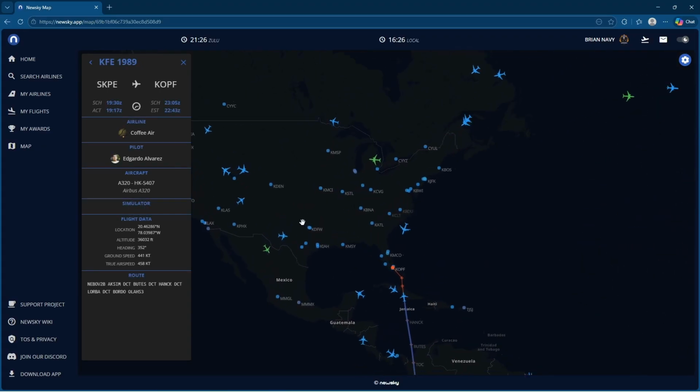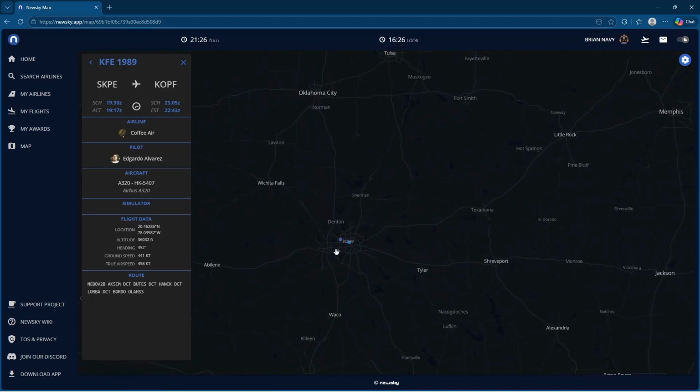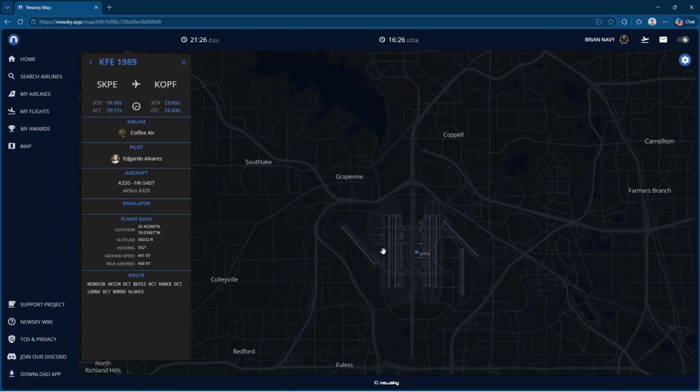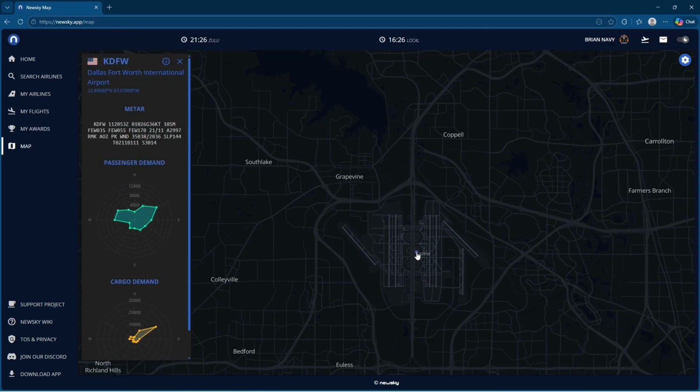The airports themselves are clickable as well. Let's zoom in on one of our main hubs here. DFW is our main hub for Solaris Air. If you click on the airport, boom, you get this little pop-up piece of information. And there's another place where you can get this information also. So let's go over this real quick here. So this is DFW International. This is the current METAR data.